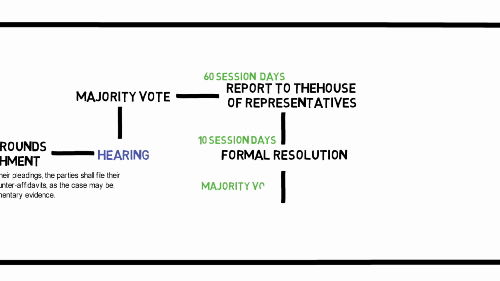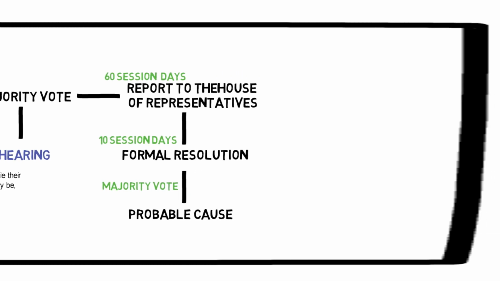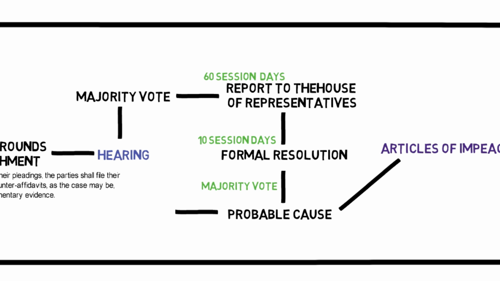If the committee finds by a vote of majority of all its members that a probable cause exists, it shall submit with its report a resolution setting forth the articles of impeachment on the basis of the evidence adduced before the committee. Otherwise, the complaint shall be dismissed. A vote of at least 1/3 of all members of the House is necessary for the approval of the resolution setting forth the articles of impeachment.